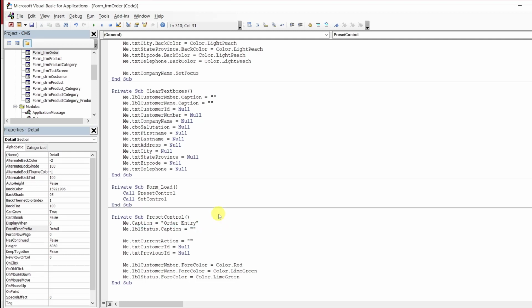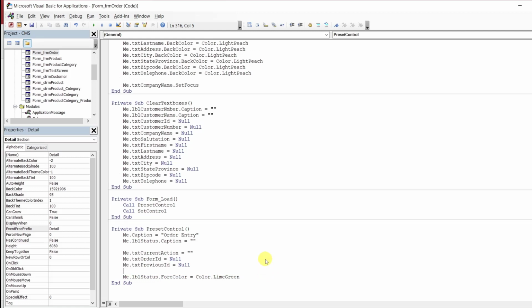Let's get rid of that. There is a status. All right, we leave the current. This one will be the order ID, and that one's good, and we don't have these two. And you know what, we'll make this blank since we removed the rest of them already.